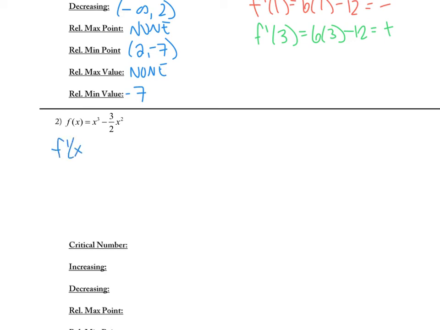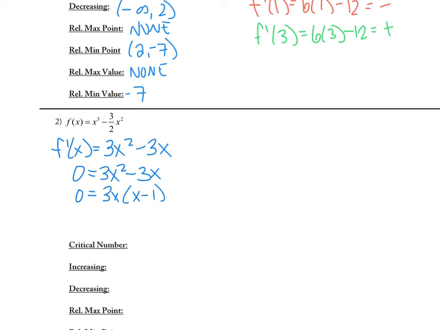So f prime of x, we're going to apply the power rule, so 3x squared. And then when you bring down that 2, they're going to cancel out and you're left with minus 3x. To find the critical numbers, you're going to set the derivative equal to 0 because that's where the critical numbers occur. That means that your function is neither increasing nor decreasing. A lot of times we just make algebra mistakes on the critical numbers. Unfortunately, if you make a mistake on the critical numbers, then the entire problem is going to be wrong. So just make sure that you're doing your algebra here correctly.